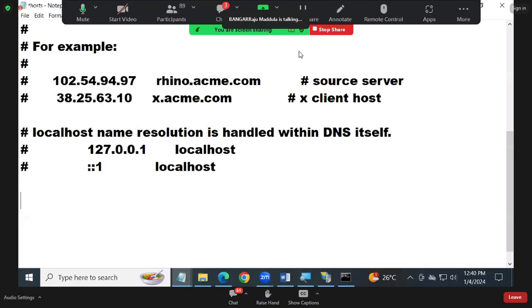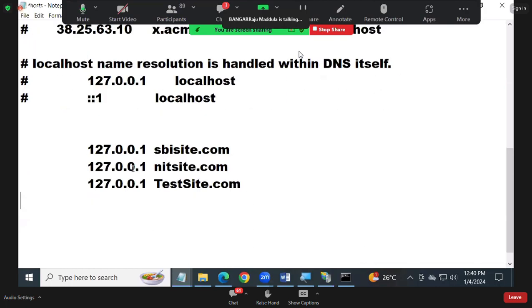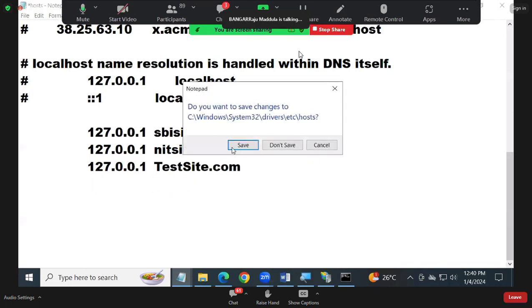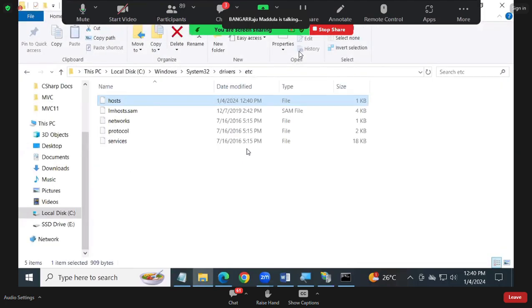Below that, I am writing a few more things. One name I gave is this, then a second name, a third name. I can try all of these, and all three will work. Tomorrow if you want something, you can add it now. Write 127.0.0.1 and then give some name of your choice. Are you clear or not? So edit this file, make your change, and save the file.